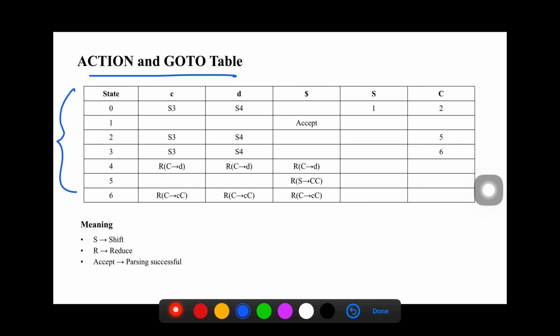For example, if the parser is in state 0 and reads C, the action table instructs it to shift to state 3. Similarly, if a reduction occurs, the parser consults the go-to table to determine the next state. This is the table you can see. I hope you guys understood.